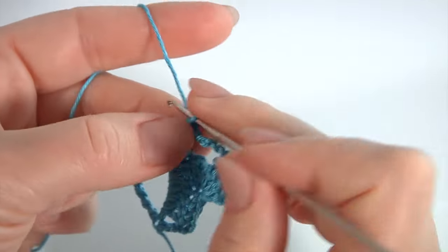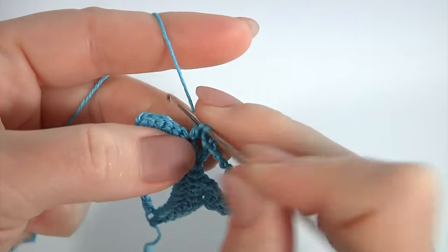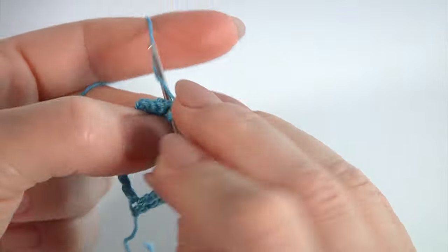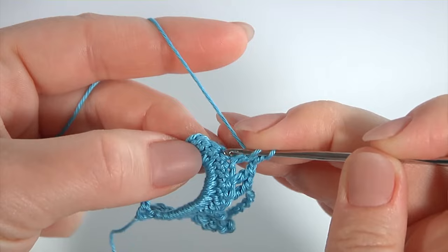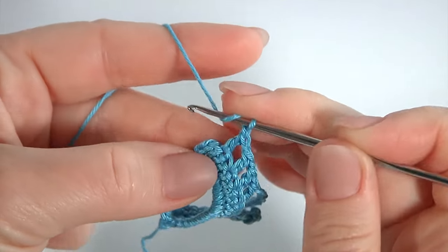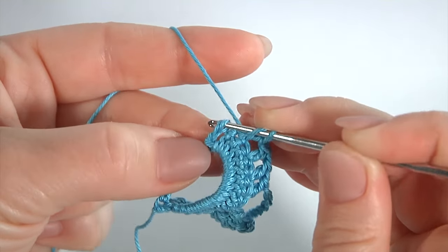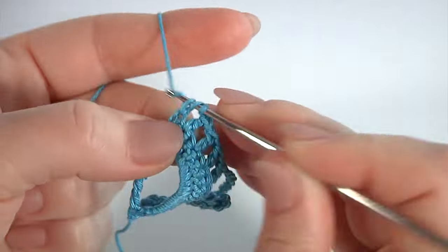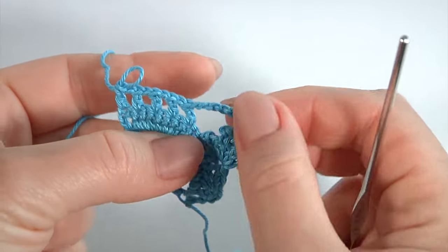Make double crochet. Make a chain, yarn over the hook, I skip the next stitch and double crochet into the second stitch. Chain, yarn over the hook, insert the hook into the second stitch, make double crochet. Chain and double crochet into the second stitch. Chain and double crochet, I skip the next stitch and insert the hook into the chain stitch at the beginning of the previous row. This is the third chain, or first one from the top. Let's stop at this point and look at my segment.